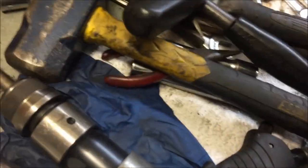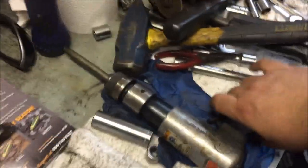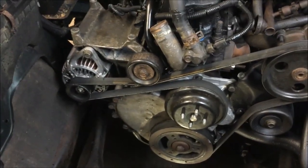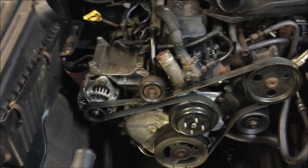But you're going to use every bit of this big old sledgehammer right here. Little mini handheld one. I don't know how many pounds this one is. 4 pound. Going to use every bit of that thing, plus an air chisel, air hammer. And yeah, eventually it came out, so we're good there now. Alright, so now I'm going to put this all back together right here. And yeah, let's fire it up after that. Alrighty, so until then, bye.